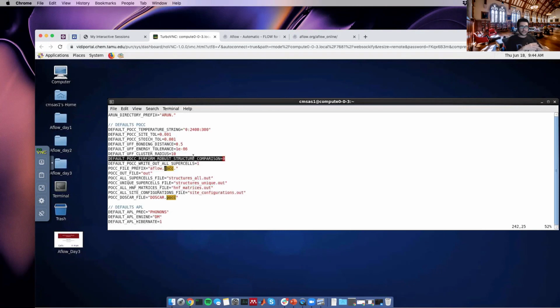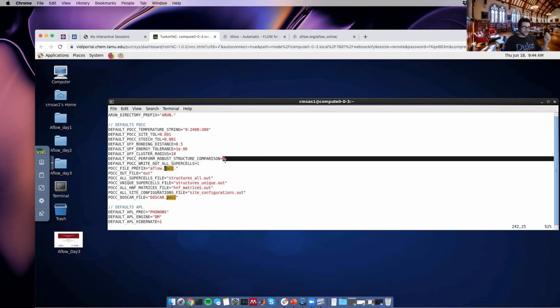Now, in the future, we're going to be able to incorporate this. David's done a good job of parallelizing the code, and so if we want to get the exact number, parallelizing it, maybe even across different machines, we can speed it up in that regard. But again, we're still using a lot more resources than we would if we just did the approximation. So that's why we don't use XtalFinder by default. But if you're concerned that the UFF approach is not giving you the right answers, then you're going to want to turn this on, and it'll give you the exact duplicity of all of the structures. Okay. So does that make sense there? Why we can actually use XtalFinder here for the ordered structures?